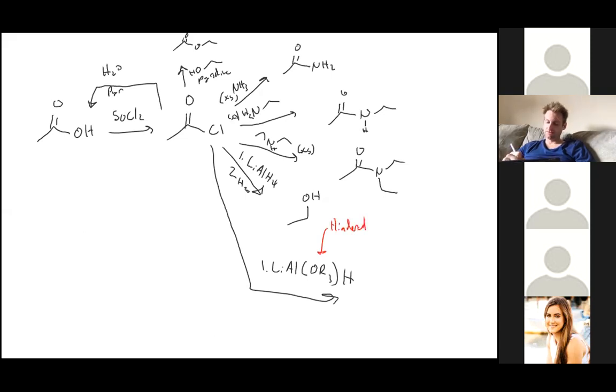It's a little bit more hindered. It's got this large group here instead of just having a bunch of hydrides. There's only one hydride that can be donated. This is going to allow us to stop our reduction halfway through at this aldehyde here. This is only going to work for an acid chloride. It doesn't work for a carboxylic acid or an ester.